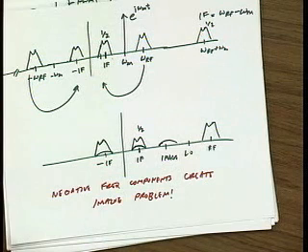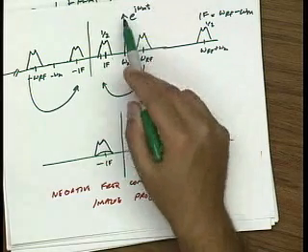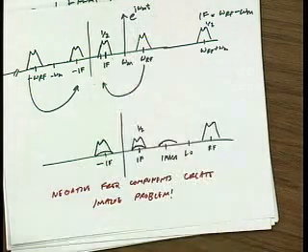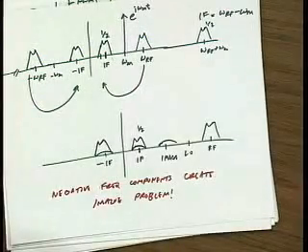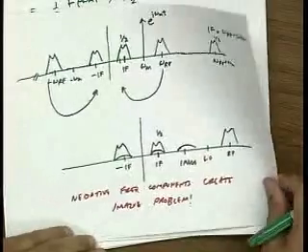Yes? When you're multiplying by the e to the j omega mt, are you actually multiplying by a cosine? Or are you just multiplying by... I'm assuming that somehow or another I could multiply by this alone. Okay. In real life, of course, you can't do that. Okay? All right.